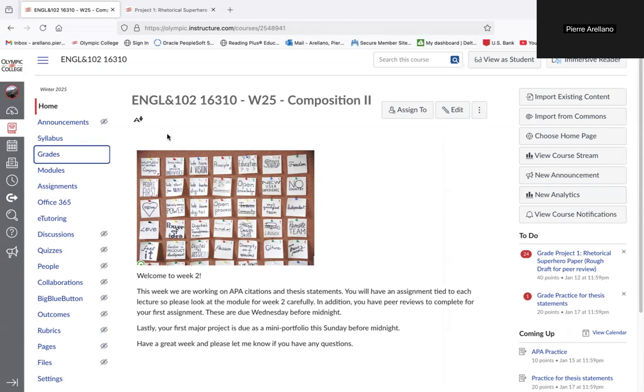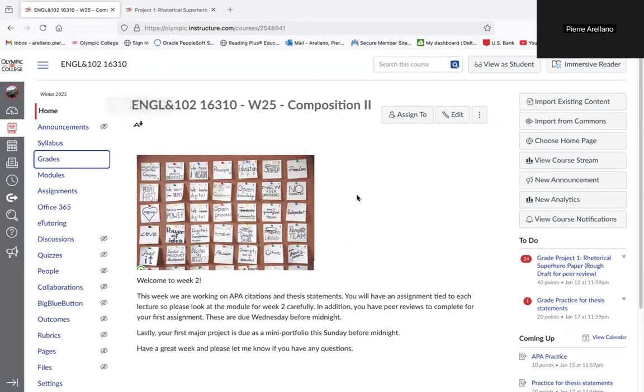The way you see them is when you first log into our class. If you look on the right here, you'll see like a to-do list, right? You'll see the link to a peer paper. You should have two of them here. So you click on it, and I don't have it here because I'm not a student, so it doesn't quite show it, but I have something similar. These are just stuff that I have to grade for you guys. But same thing, I'll click here and then it would take you to something like this.